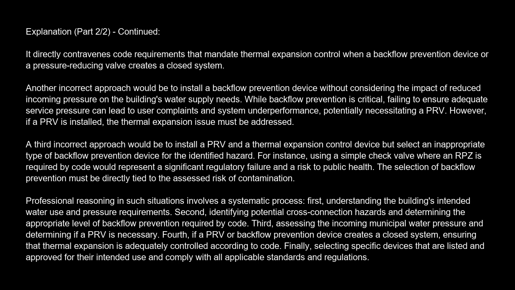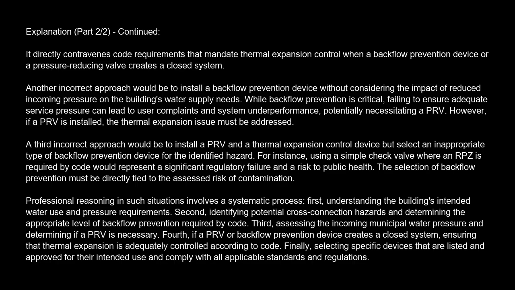A third incorrect approach would be to install a PRV and a thermal expansion control device, but select an inappropriate type of backflow prevention device for the identified hazard. For instance, using a simple check valve where an RPZ is required by code would represent a significant regulatory failure and a risk to public health. The selection of backflow prevention must be directly tied to the assessed risk of contamination.